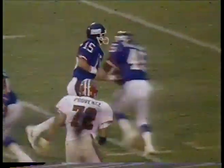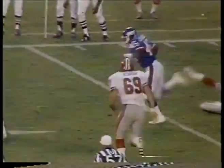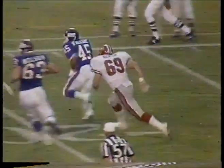He makes a nice cut to get away from Brett Clark here. You see him cut back to the inside. Brett Clark thought he had him. Here we go, and with that, he gains another 10 yards. Nice bit of running by Van Williams. Called him a rookie earlier by mistake. He's played for it, it's his fourth year in the league. Nice bit of running. Almost a first down.